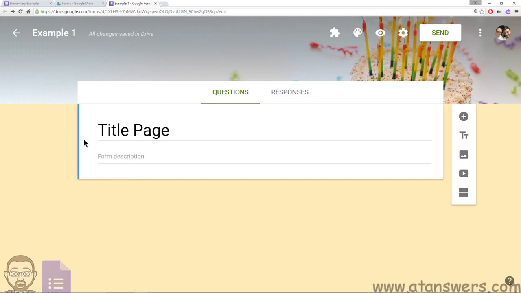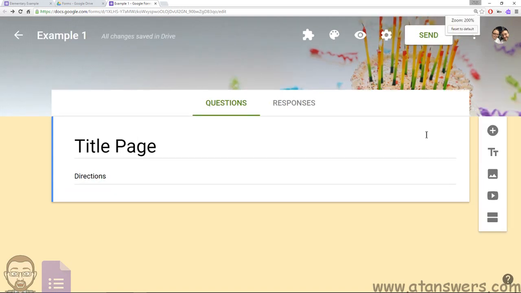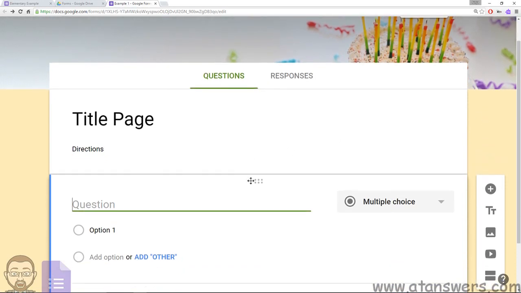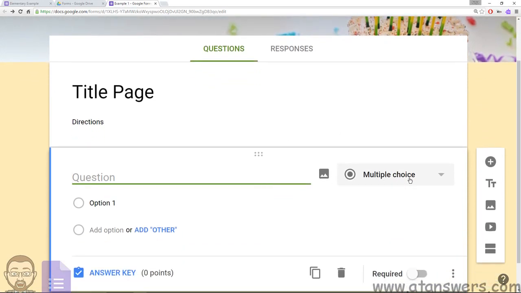And you could have a description, a little bit of directions of what to do if you wanted to. I'll just type in directions so you can see. Now, on Google Forms, when you want to add a question, the only thing you need to worry about for the time being is this little add button right here to the right. We click add a question and pop. It defaults to multiple choice.